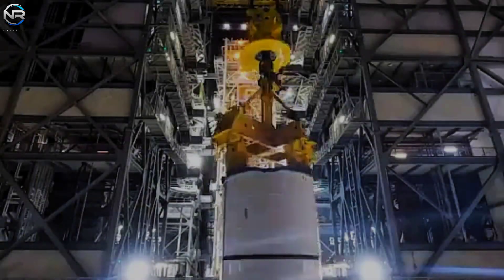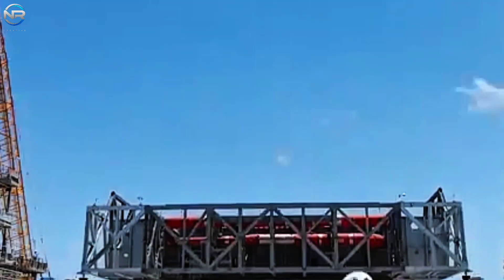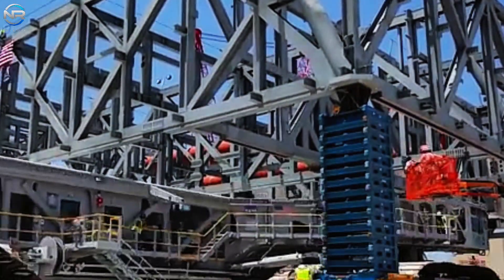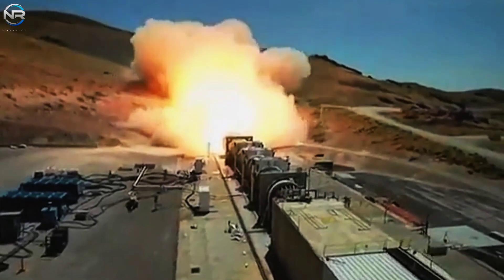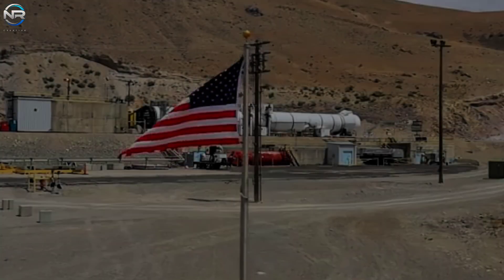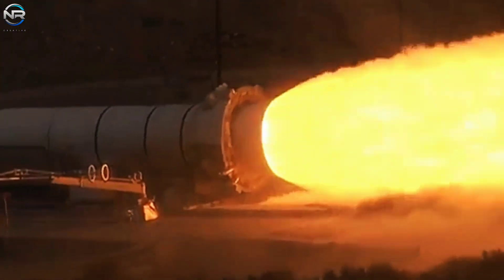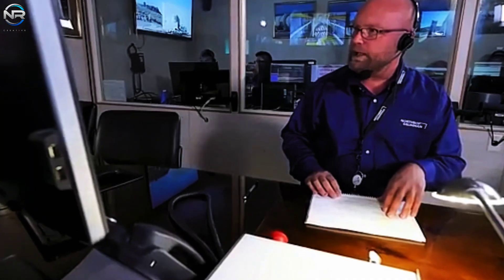That means the Block 1B and Block 2 versions of the rocket may never launch. But NASA isn't giving up on SLS — it's still working on building Mobile Launcher 2. A new solid rocket booster called BOL, which stands for Booster Obsolescence and Life Extension, is being developed by Northrop Grumman to upgrade the Block 2 version of the SLS. The new booster isn't expected to fly until at least Artemis 4, and is essential to improving the rocket's performance and replacing older components. On June 26, NASA conducted a static firing test with the BOL booster at Northrop Grumman's facility in Promontory, Utah. The test was intended to simulate the two-minute engine burn that occurs during a real launch.